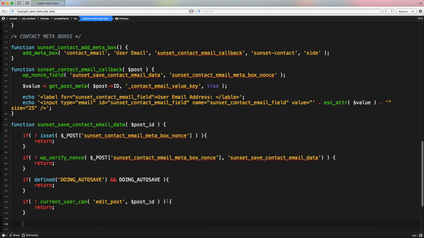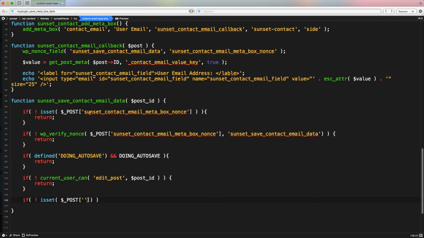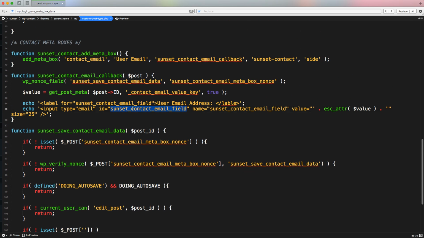Okay, now what we have to do, finally, is retrieve the data that has been passed. So also in this case, we have to put if isset. We're checking again inside the post variable of PHP if our field is set, whatever field we're putting here, and the field has to be the exact same ID that is specified in the input, or the ID or the name.